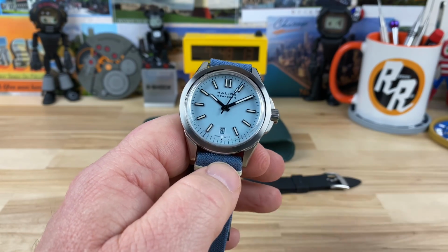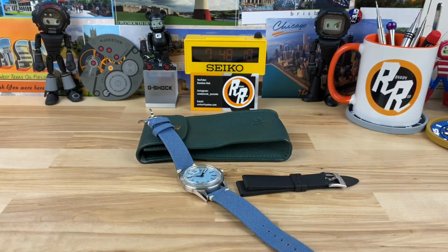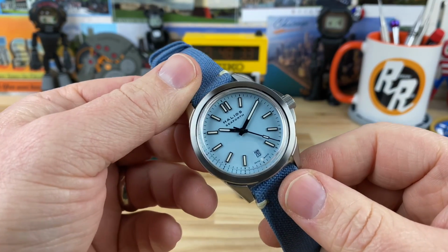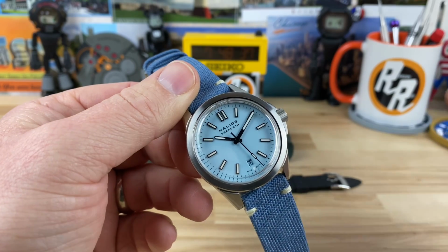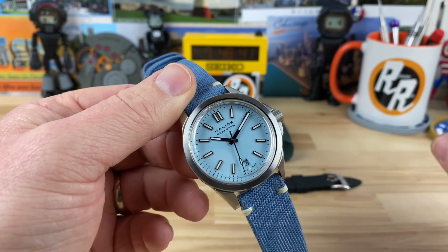It's dead zero. I love the Swiss movements, whether it's the Sellita or the ETA that I'm most commonly presented with. Sometimes I get presented with the STPs or something like that. Those are also really good. But yeah, these ETAs seem to be very consistent within a plus minus. I'm not sure what grade movement they're putting in these, but I was pleasantly surprised when I put it on the timegrapher and it was 0. No plus, no minus, really healthy amplitude, no beat error, and just flat line.